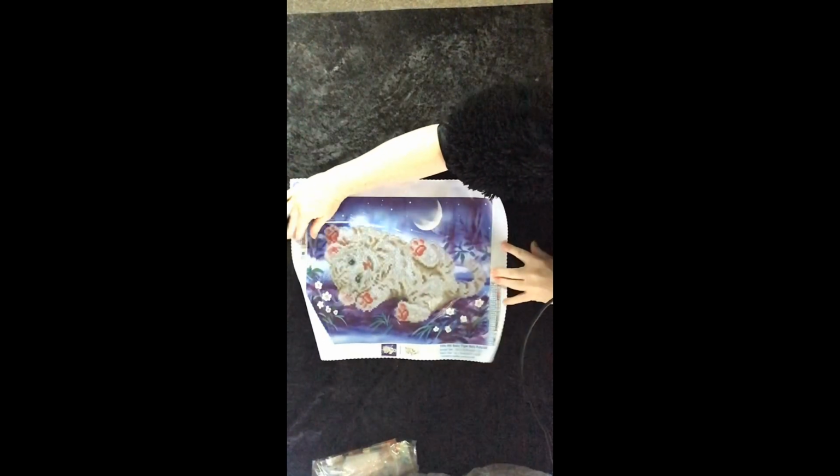Hang on a minute. So in there, I've found they provide a very detailed instruction sheet in multiple languages, because that's what we really want to see. This is Roly-Poly. Now, size, it's all written on the side here. Baby Tiger, Roly-Poly, AB, so it's an ABB, it's in this one.